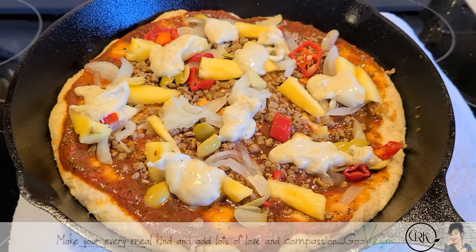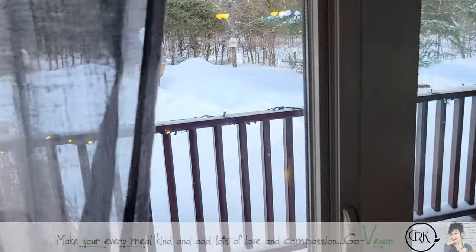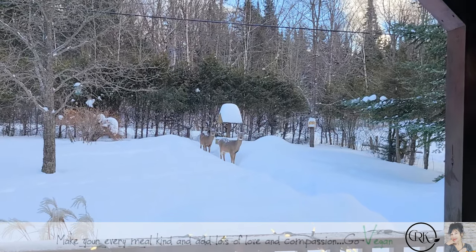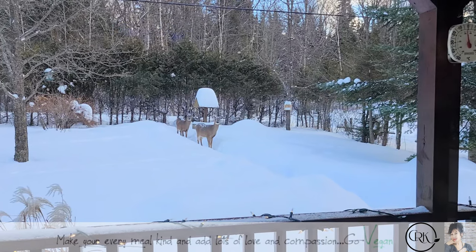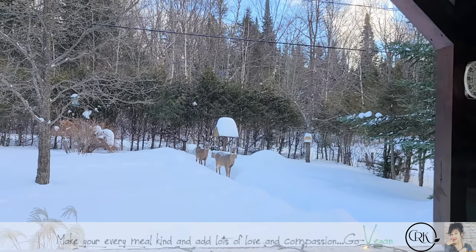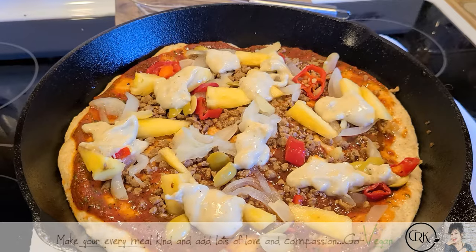So I'm going to say I love you guys, and I'm going to give you one more look of what we get to see every day when we're up here. They know we put food, and they gather here every day. Yesterday, I think there was about six or seven of them in the yard. But there's our buddies, and they're getting comfortable with us. And I have to thank Erica for allowing me to enjoy this beautiful place that she bought. And I hope you're going to get to see a lot more videos from up here.